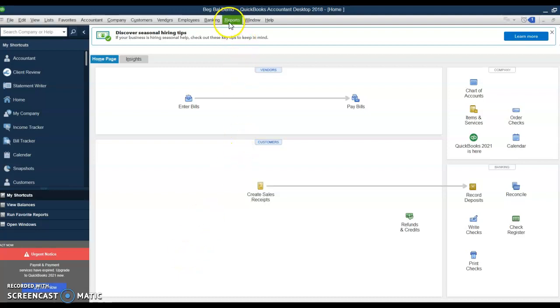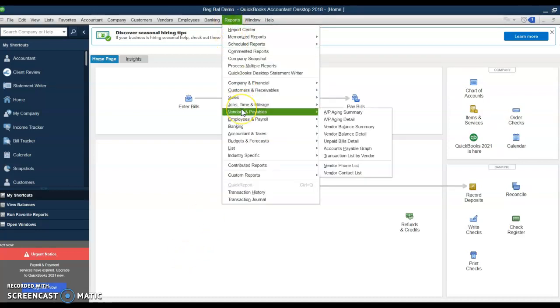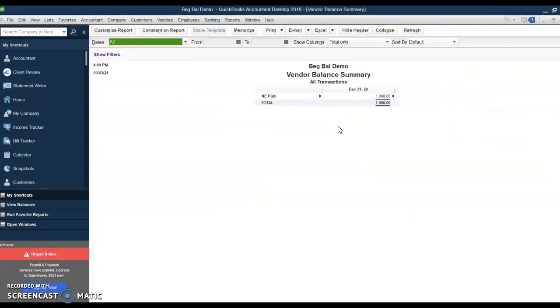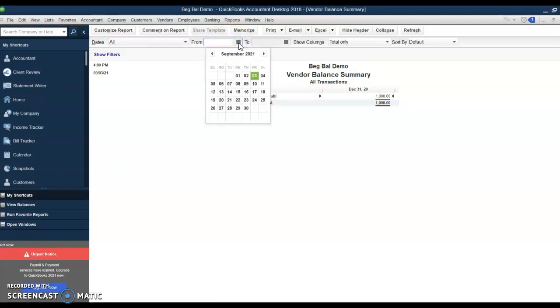Now we can go ahead and double check and see. Go under vendors and payables and down to vendor balance summary. And it should show the Northeast Publishing. We didn't want the, I'm sorry.